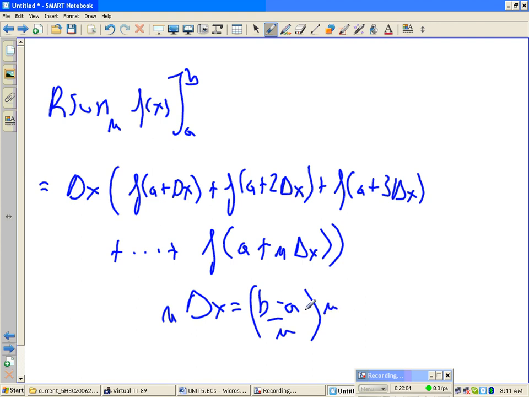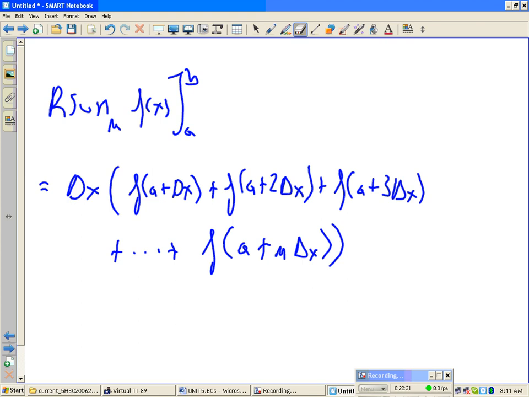It's b minus a. But if a is 0, as in our example, that's b, isn't it? All right, now, you can do this for any a and any b. You can do this for any function. You can do this with left sum, right sum, chop sum, whatever. But I'm making the easy case. Right sum, starting with a equals 0, okay? Just so you see what the pattern is. I'm looking at the pattern for right sum when a equals 0, just to make life easy, okay?